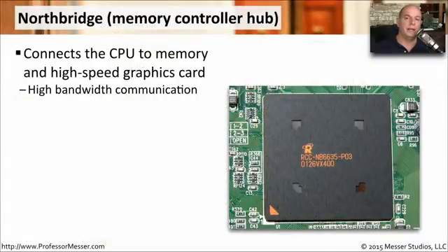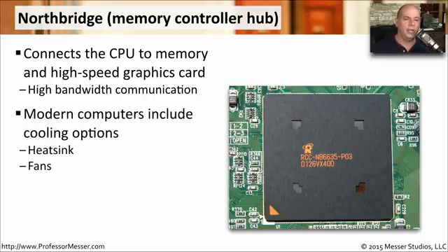Your computer spends a lot of its time pulling information from memory, putting that information into the CPU to be executed, and then taking the results of that and putting it back into memory. There's constant communication between your CPU and the memory that's inside of your computer, and it all connects together with a central memory controller hub. We've traditionally called this the North Bridge, and it's one that has a lot of communication, very high bandwidth communication. Most modern computers that have North Bridges will even have heat sinks or fans and other ways to cool this because it's getting very, very warm sitting on your motherboard because it's working so hard.